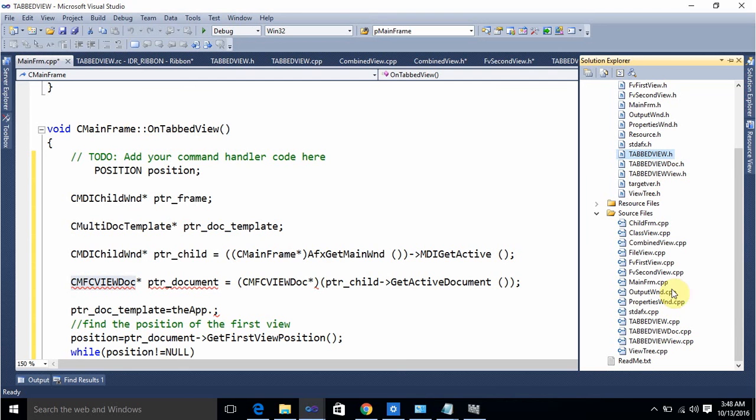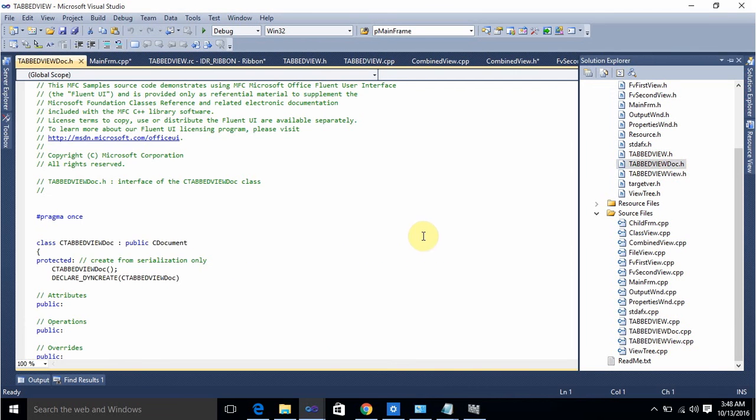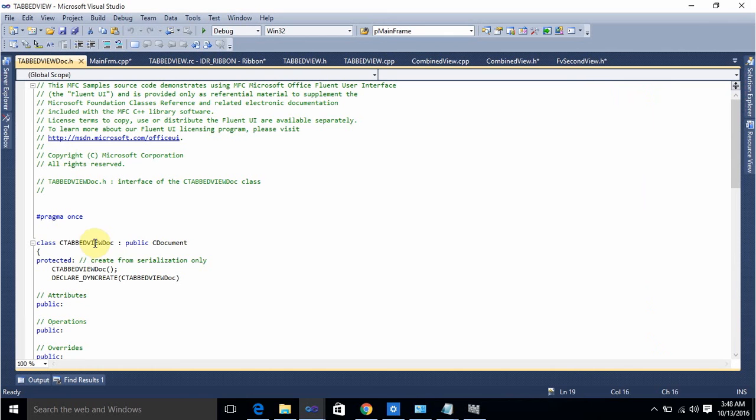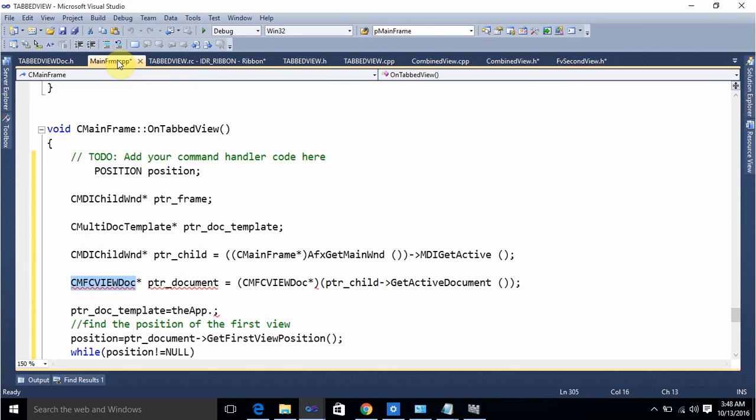If you go to the header file, you can see CTabDoc. So the document class is CTabDoc, and we have to give this same name in MainFrame. Copy the view, come to MainFrame and replace this with CTabView. Here also replace with CTabView.